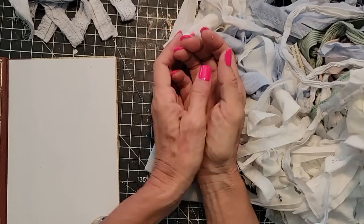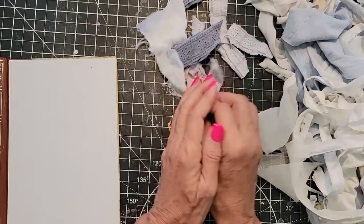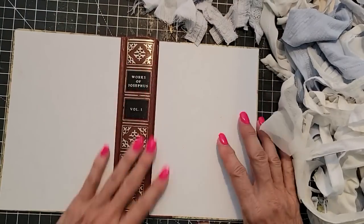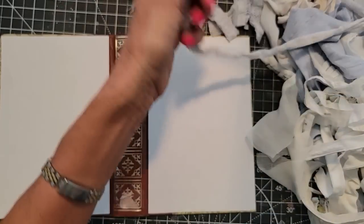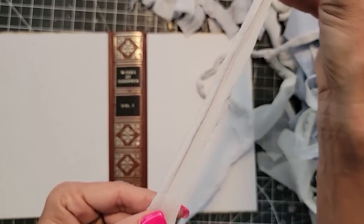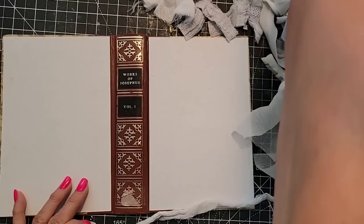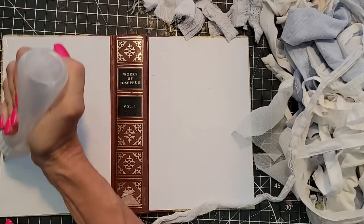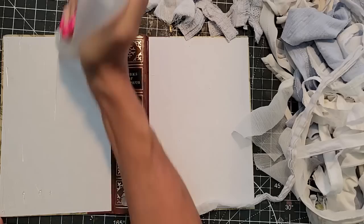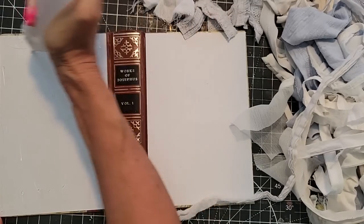Okay, I was getting some ideas as I was doing this, so maybe I did trim some, but I am also going to trim some along the way because I have a pattern idea I'd like to do. Okay, so I have these long strips of torn fabric. This is, I think, from a shirt or muslin strips, and I'm just going to put some of this down randomly. I'm just going to put some glue down here. And I think I'm just going to build across. Maybe starting from the back.